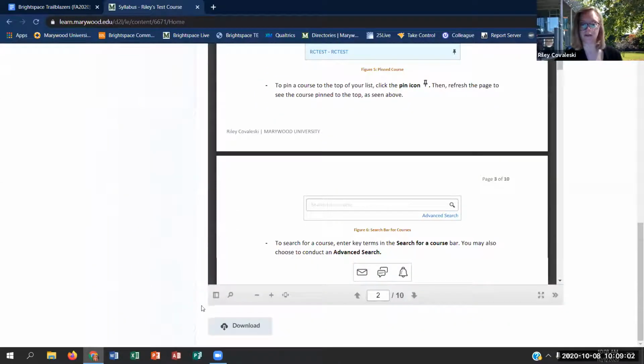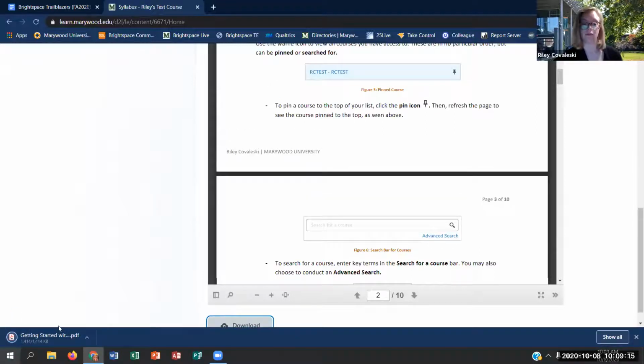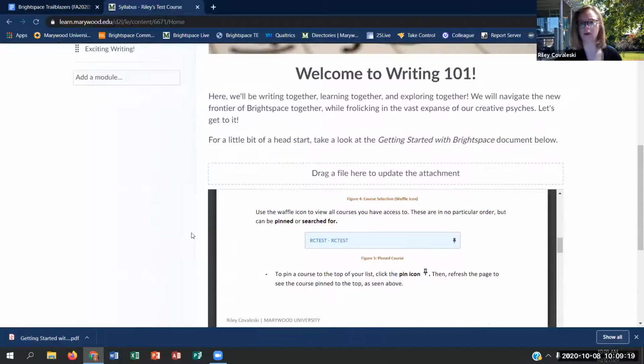But the best part is right underneath is a download button. So if they do want to download it to their computer, or if it's better for them to download it, if they don't have a great internet connection and they want to view it at a later date, they can always click download and it just downloads to the PC immediately as a PDF or whatever it was initially. I'm pretty sure mine was a PDF, so that's why it downloaded as such.